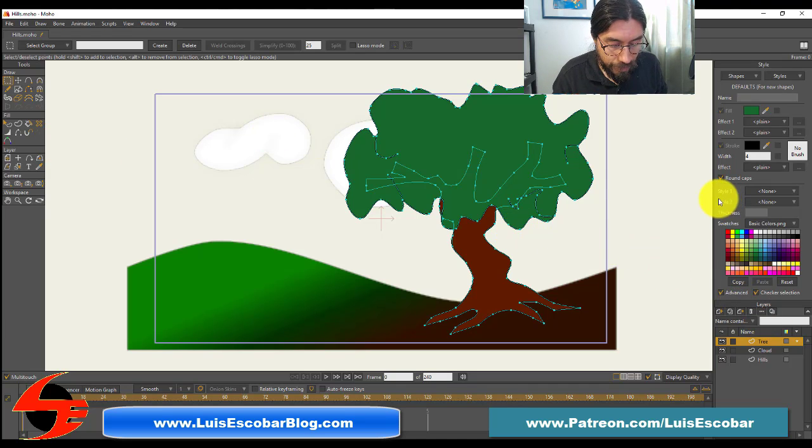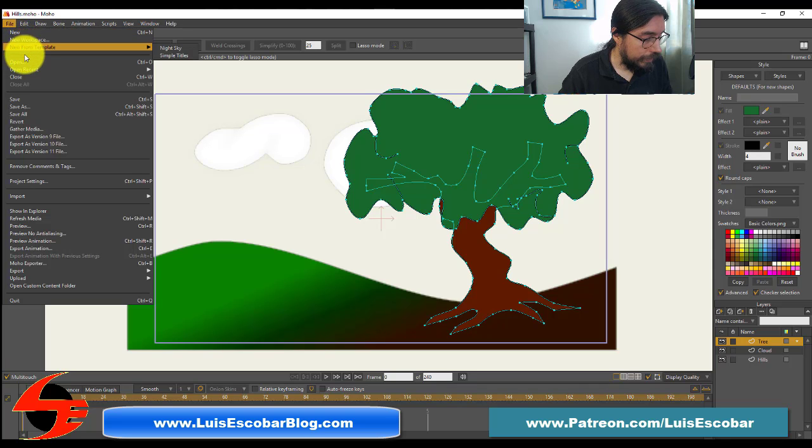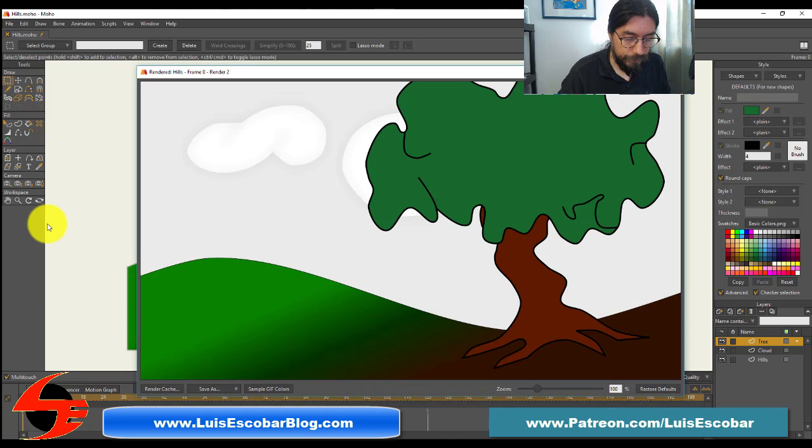I can't see anything. I can't unsee the dots. File preview, I guess. Choose file, preview. I see. Okay. They look kind of square. We'll fix that using Moho variable line widths.